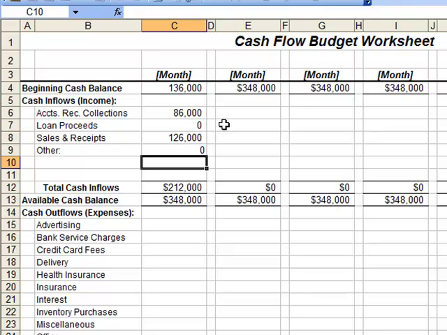Please note you are not forecasting sales. You are forecasting cash and checks that will be received. Row 12 in the spreadsheet will total the expected monthly cash receipts, and row 13 will add the total cash receipts to the beginning cash balance from row 4 to give you the total cash available to pay expenses for the month. As a next step, you'll list all of your expected cash outflows for the month. Again, remember, these are not purchase orders.